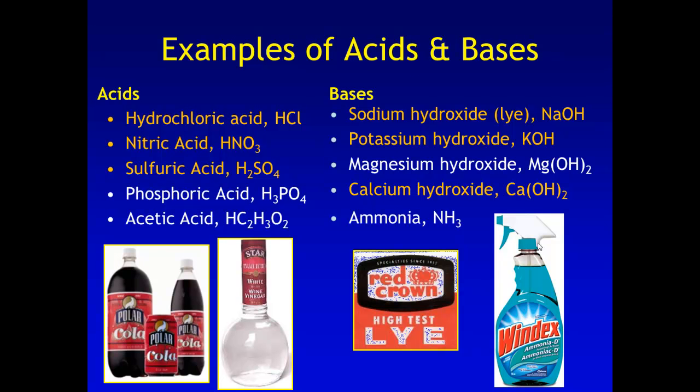Now, here's some examples of acids and bases. You've got a chart to fill in some of these on. These orange ones are strong acids or strong bases. Now, you don't have to memorize these. And I just point out the strong ones to help you know better what one's strong and what's weak. I'm not asking you to memorize these. So hydrochloric acid, we talked about hydrochloric acid. Hydrochloric acid is stomach acid, also known as muriatic acid, and it is used in swimming pools to help balance the pH. Nitric acid is used in industrial compounds, a lot of factory processes.